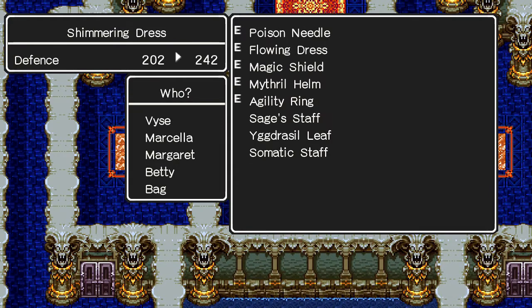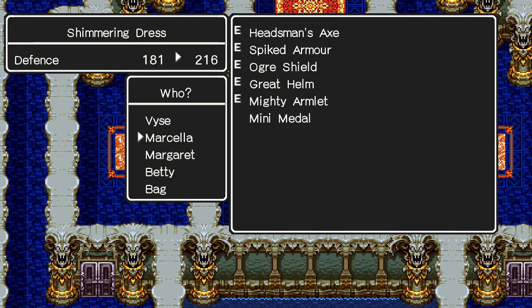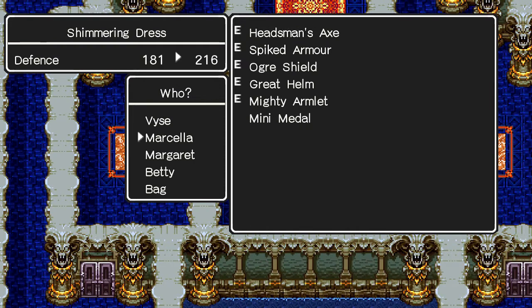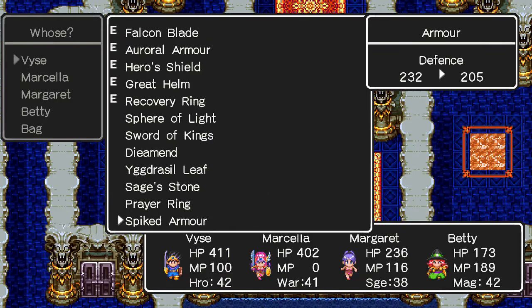Let's see. Yeah, you can already tell this is a huge piece of armor. Oh my goodness. And I think, honestly, Marcella definitely needs it the most, right? 100% she needs it the most, because her defense is just the lowest. Betty would benefit the most. I mean, 40 more defense? That would be huge, man. So it's 35 for Marcella. I think it's gotta be Marcella, man. I think it has to be. Yep, equip that. I'm gonna sort Vyse's inventory real quick and cut away.